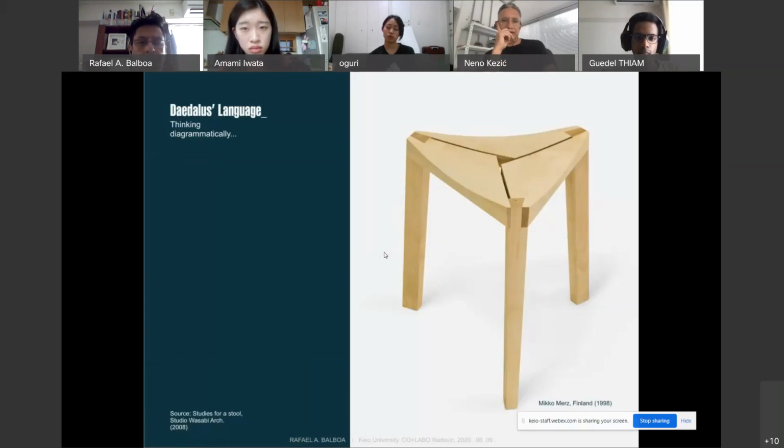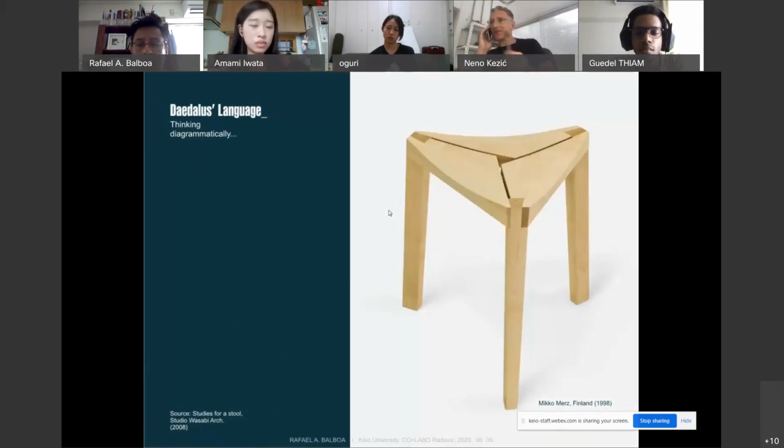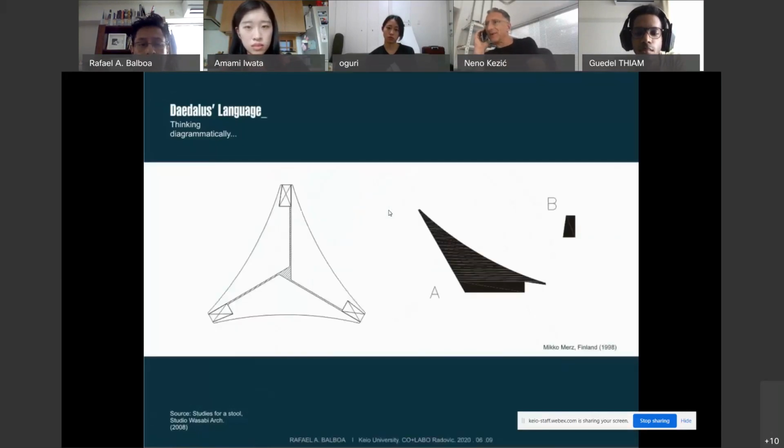This is another example, which is one chair from a Finnish designer, Mikko Mertz. And again, I guess many of these things are triggered by curiosity. It was just some studies about this stool, and we wanted to understand how it was composed, this element. So we had to retrace the element, basically draw it in plan, and try to understand how everything was composed. Eventually, we understood that something that would look as complex as this is basically broken into two basic elements, as simple as that. No? So it only has one A piece and one B leg, which organizes all the elements in a certain way.